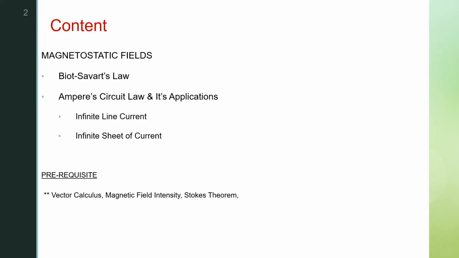So far we learned about electrostatic fields, but this video lecture will introduce the topics of magnetostatic fields, especially Biot-Savart's law, Ampere's circuit law, and its applications in an infinite line current and in an infinite sheet of current. The prerequisites needed are vector calculus, magnetic field intensity, and Stokes theorem.